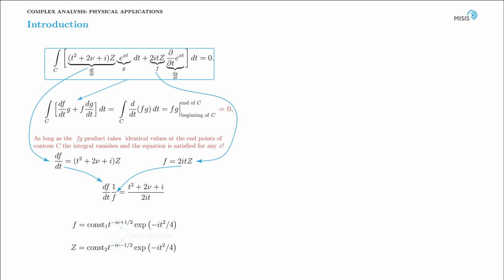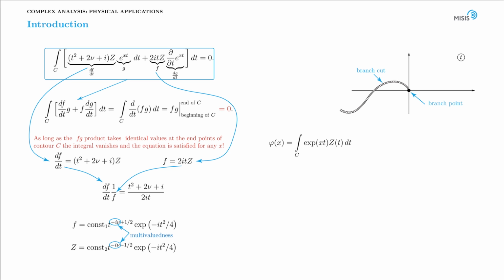Notice that both f and z are multi-valued functions of t. The branch point is the origin of the complex plane t. To define them uniquely, we will need to draw a branch cut and fixate a suitable regular branch. As we will see soon, the position of the branch cut greatly affects the structure of the solution. Finally, we have the full ingredients to write down the exact solution phi of x, albeit in the integral form. Here it is. Phi is defined by the Laplace integral, while the wave function is related to the phi function by a simple multiplication.